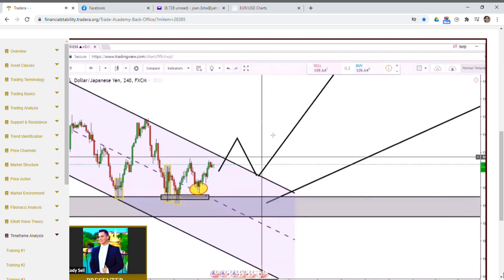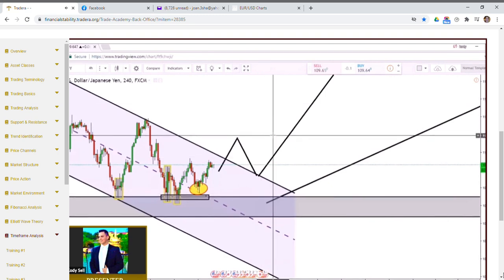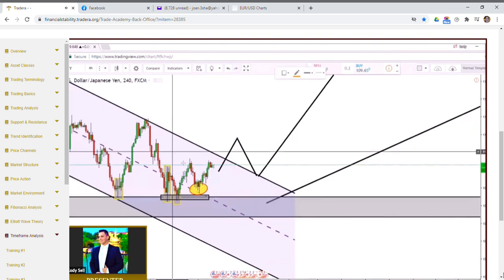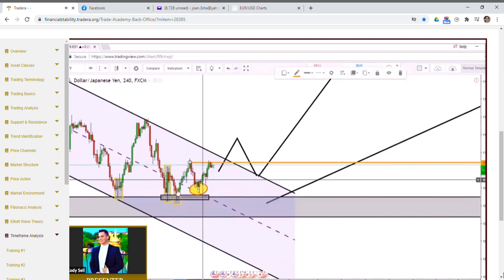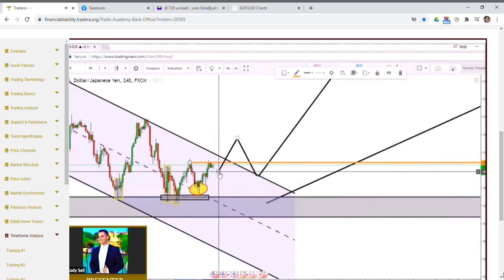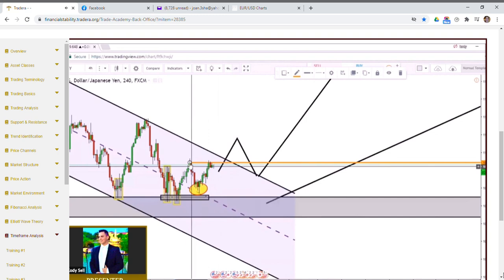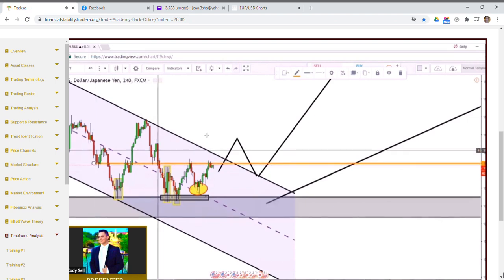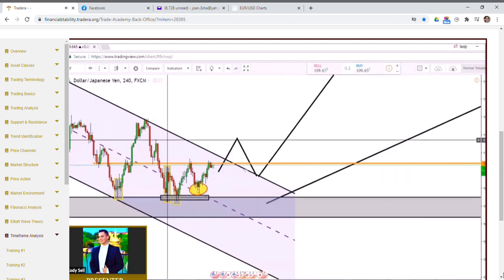Now, just as kind of a getting a feel for how this works, right? What we start to look for. Can you guys see this resistance right here where price forms this double top? Okay, you guys see this resistance? It was previously support, where it was in resistance, then a support, right? So it's a very strong level right here that price has been playing with for quite some time.